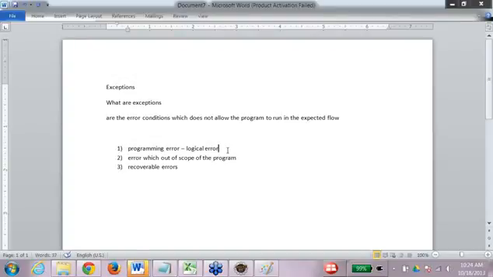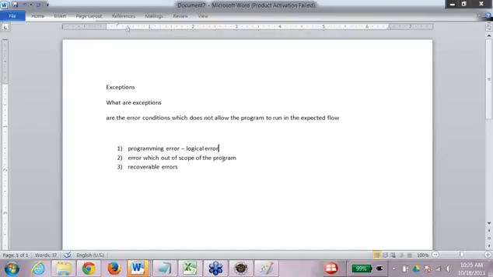Instead of plus, I put multiplication. The logic is wrong. We cannot recover from it; for correcting that, we have to correct the code. When I am correcting the code, the program is not recovering, the program logic is changing. When I say recoverable errors, that means we are not changing the code of the program, right?